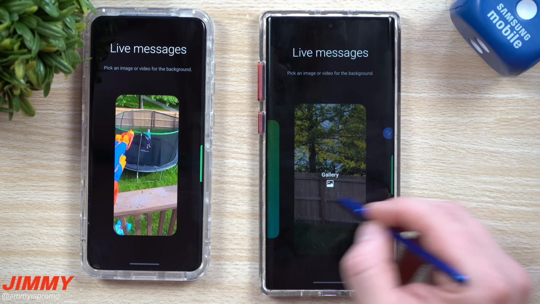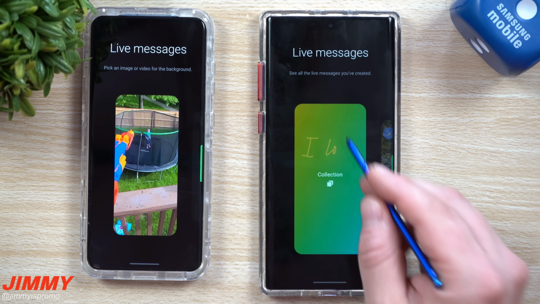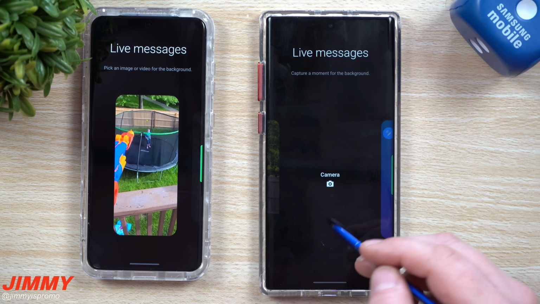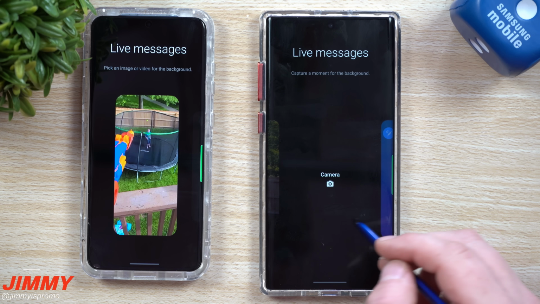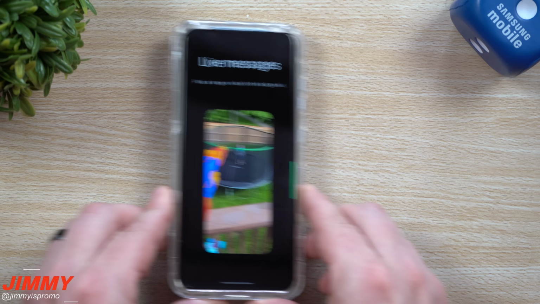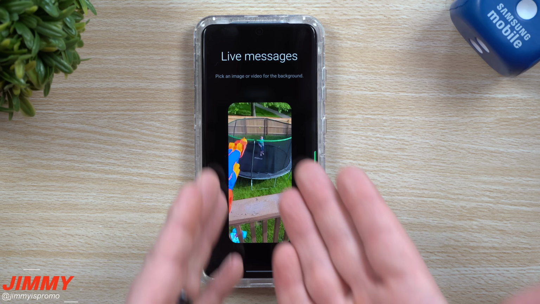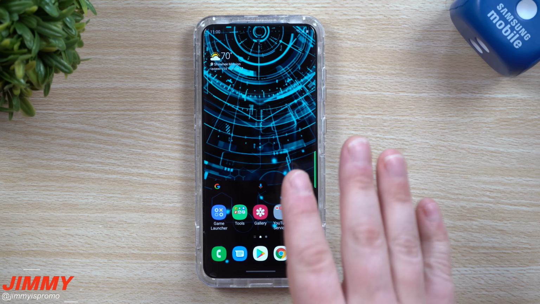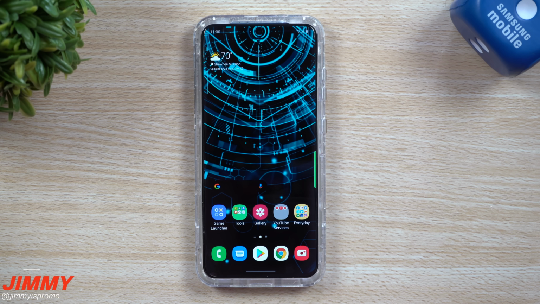You're able to create these things, your own little GIFs. You can do it on a solid background, a colorful background, on images, or on videos. So many different ways to create live messages. Tell somebody happy birthday, tell somebody that you love them, or maybe if you're having a Nerf war, say, I'm going to get you. First, let me show you how you're able to get this done on a Galaxy S device.